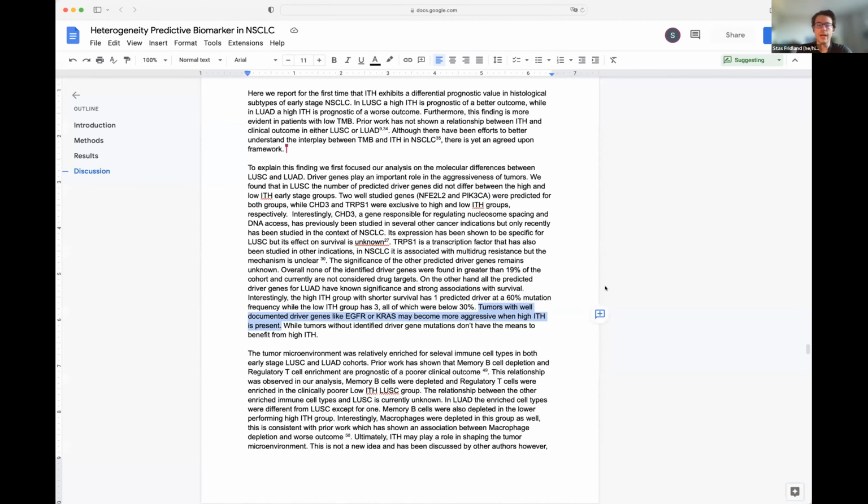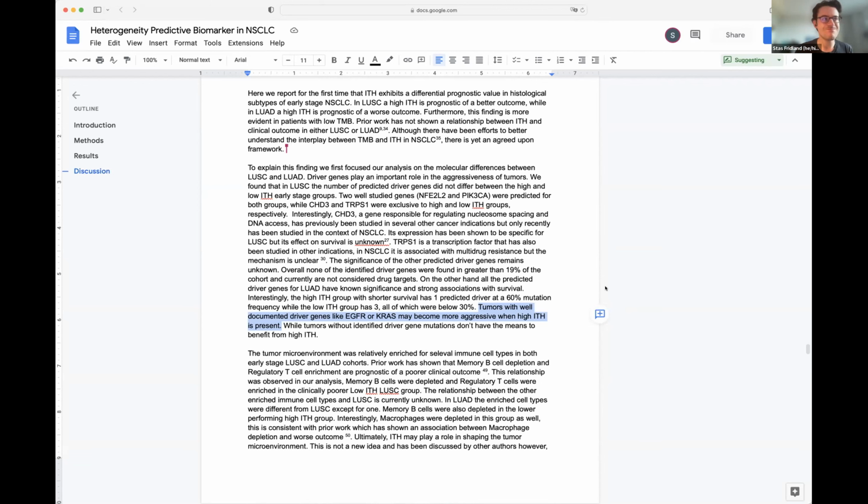What I wanted to get at is that tumors with identified drivers may be more aggressive because of those drivers. Those drivers may lead to a more aggressive kind of phenotype. This goes back to some of the papers I read about the heterogeneity of EGFR and KRAS and other driver mutations. If there's high heterogeneity, these driver mutations may be able to avoid detection or overcome immune surveillance mechanisms or T cell cytotoxicity. Basically, in certain situations like this where there are driver mutations, high ITH may actually help those driver mutations.